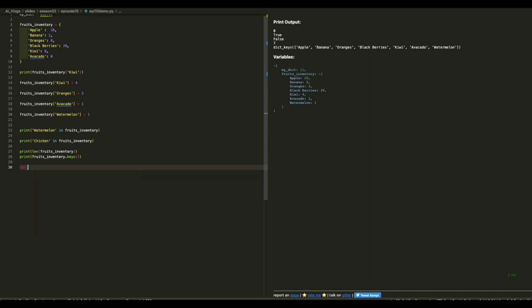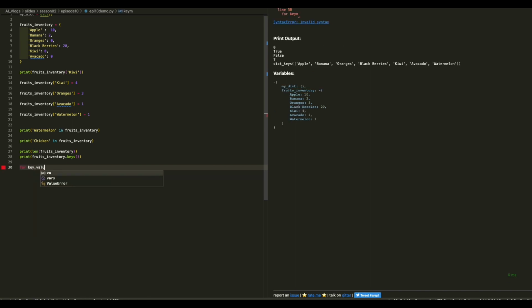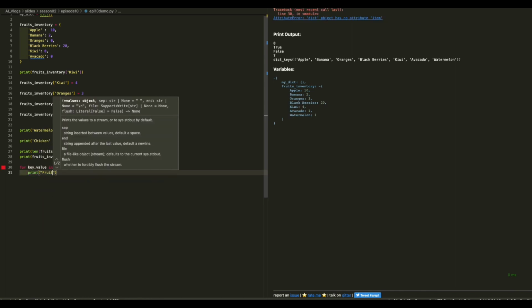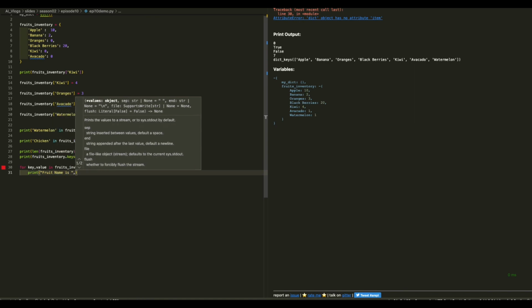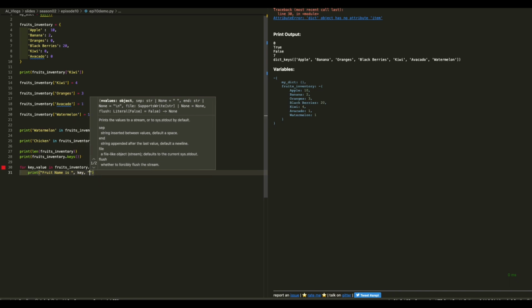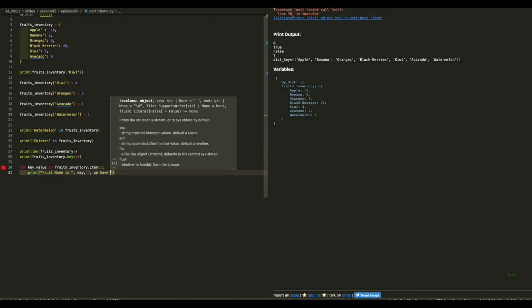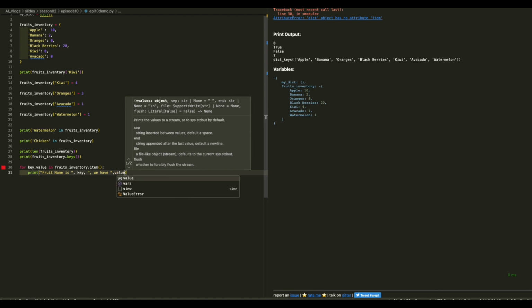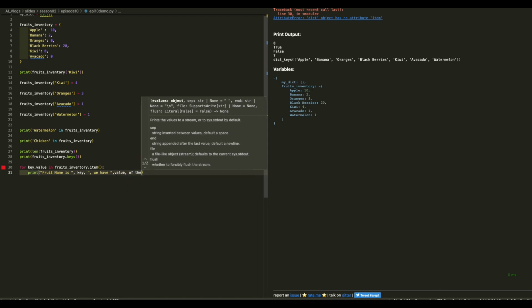So for key, value in fruits inventory dot items, let's print: fruit name is key, we have value of them.